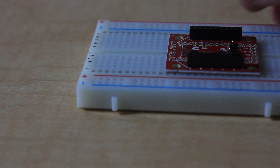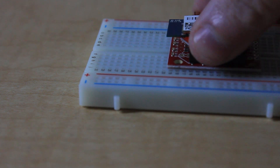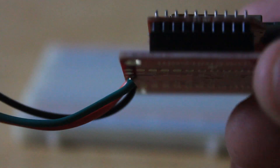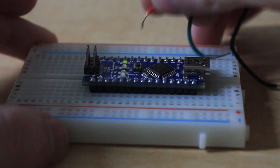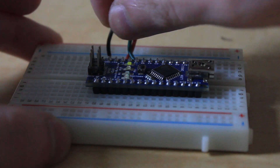What you're going to do first is place the Bluetooth module onto the regulated breakout board. Then solder 3 wires for power, ground, and D out. Place your Arduino onto your breadboard. Then take your 3 wires from your regulated breakout board and attach them to the Arduino. 5 volts goes to 5 volts, ground goes to ground, and D out goes to RX0.